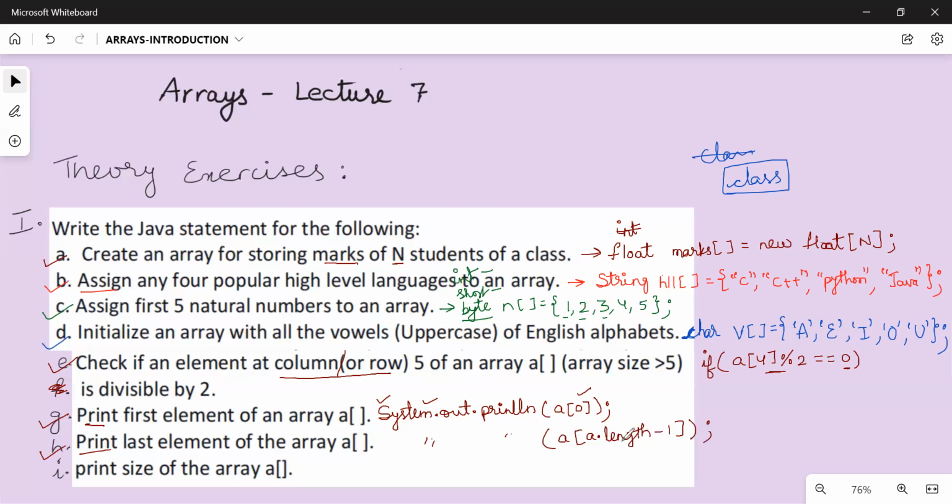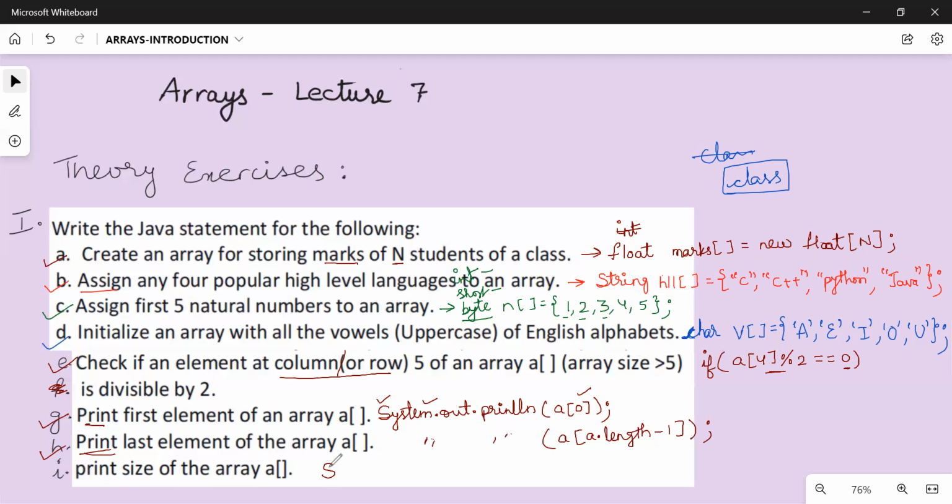Now A.length minus 1 refers to the last index of any array A. Here we are using the length property of the array, which gives you number of elements in an array. So A.length minus 1 will be the last index, and A of that gives you the element at last index. And since they're asking you to print, you have to put that within SOPLN like this. Print size of the array.